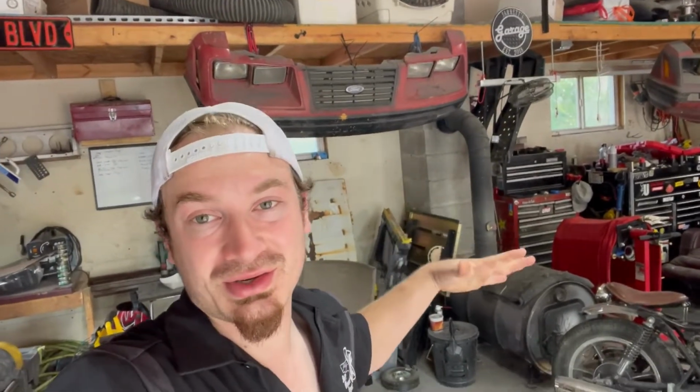The front noses for the Mustangs. People keep asking me about that. That's for the Fox body. I don't know which one I'm gonna go with yet, and they were so deformed from sitting on a shelf that I hung them so that the plastic could kind of settle back and get into shape again. But those do have to go in the steel building. I can't keep them in here because I keep hitting my head over there when I'm digging in my toolbox.